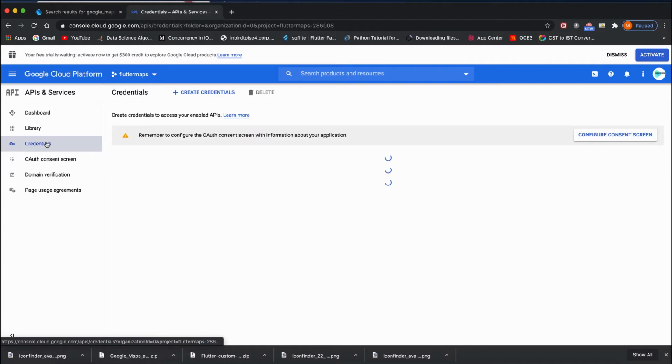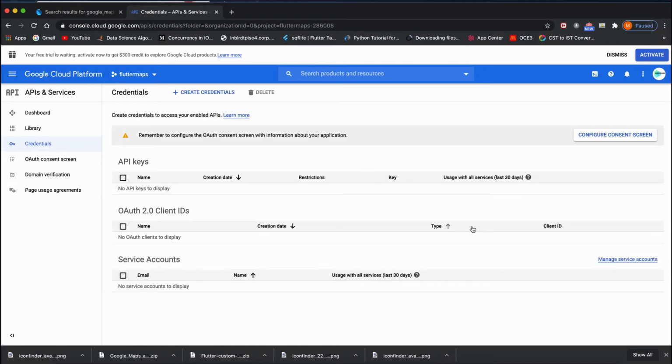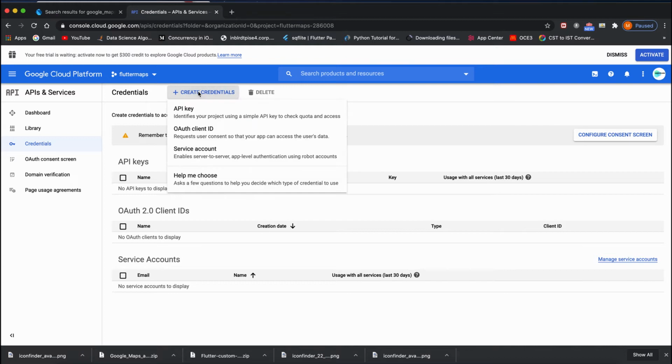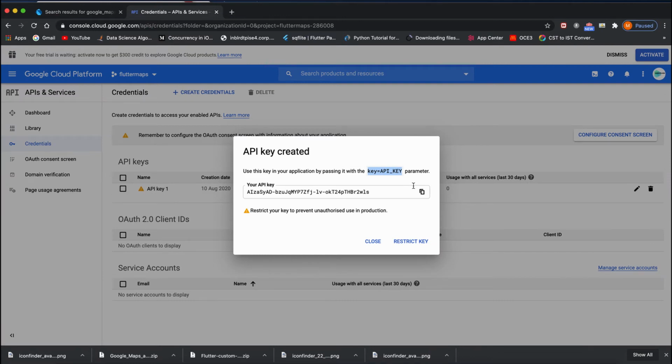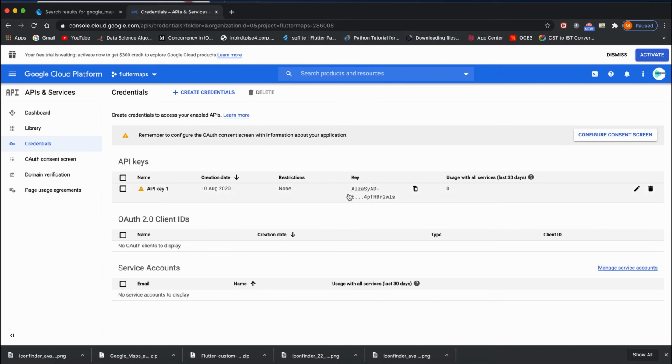Under credentials, you see right now there is no API key. To create the API key, click create credentials and select API key. Once you click API key, it has created an API key, so you can copy it later. Click close, and this is your API key. So now you are done with integrating the Google Maps API.